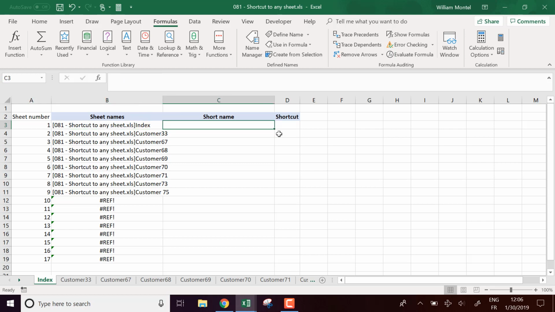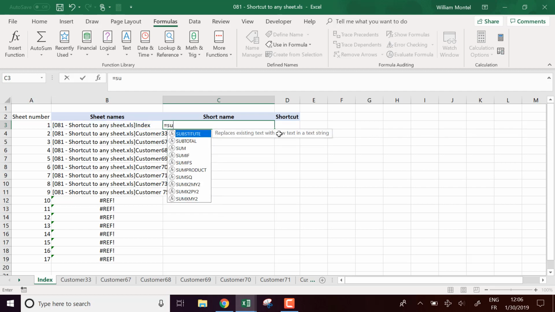So it's going to be equal, I'm going to use REPLACE on this text. When do I start to replace? I start at the first character, here at the first bracket.